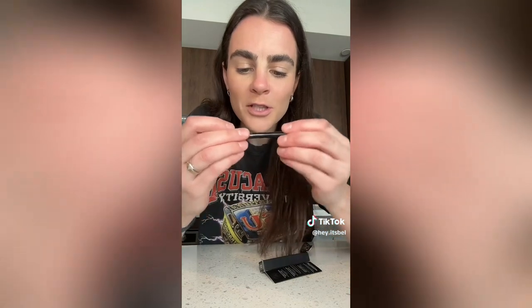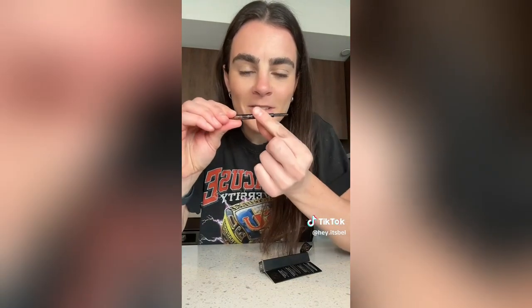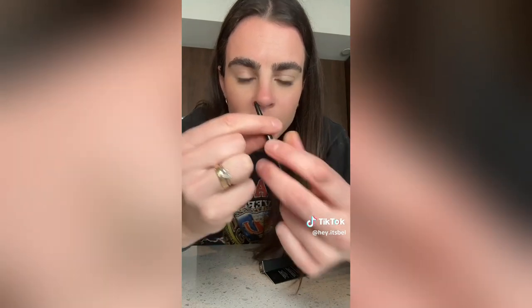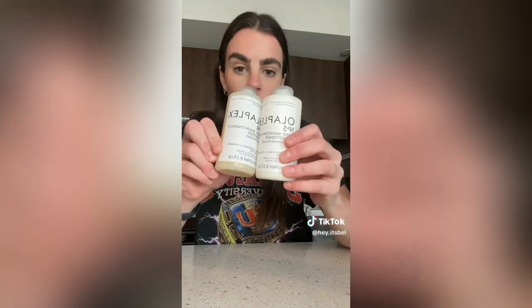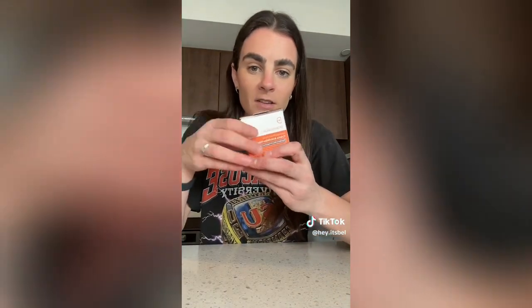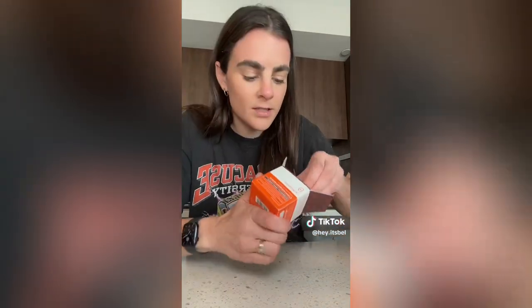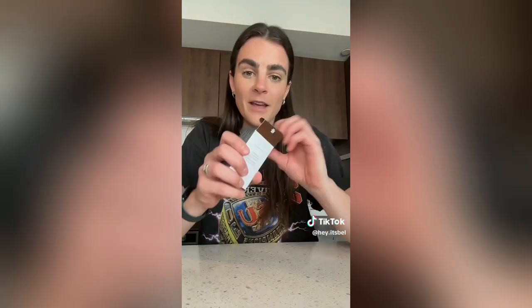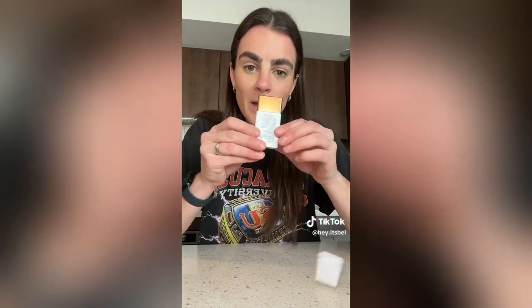I got the Anastasia Beverly Hills Brow Whiz — I don't really color in my brows but I figured it's good to have. It's got two little sides, impressed with the brush, classic Anastasia. I restocked on my Olaplex Shampoo and Conditioner — it makes a difference. The Dr. Dennis Gross Intense Wrinkle Cream is so thick and luscious and it smells like lemons — my kryptonite. I also finally ran out of the Drunk Elephant D-Bronzy Drop, so I re-upped. Needing a new makeup pencil sharpener too.